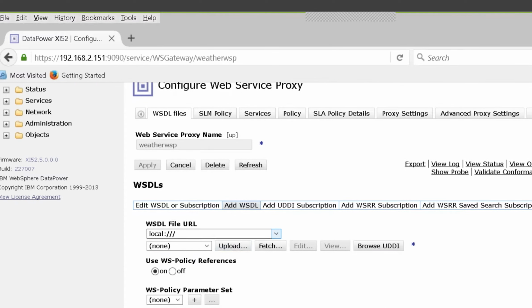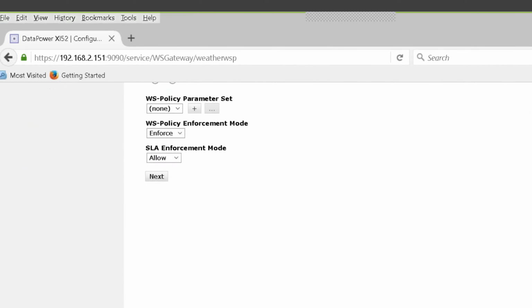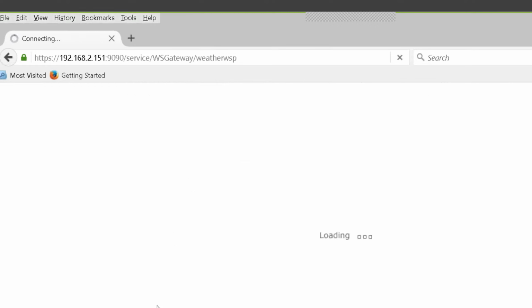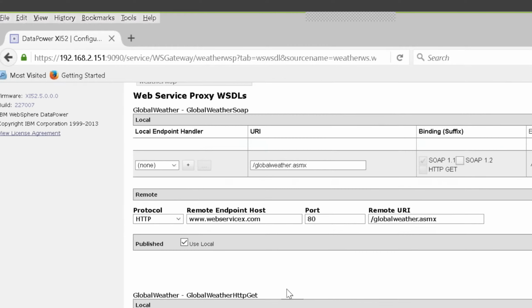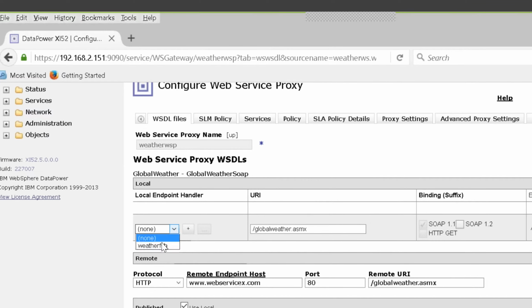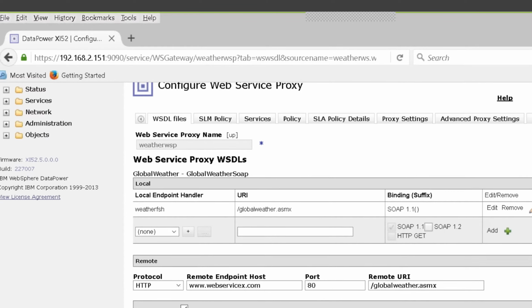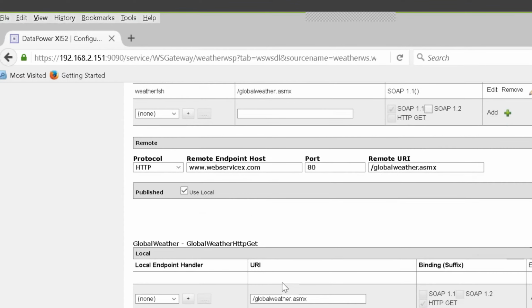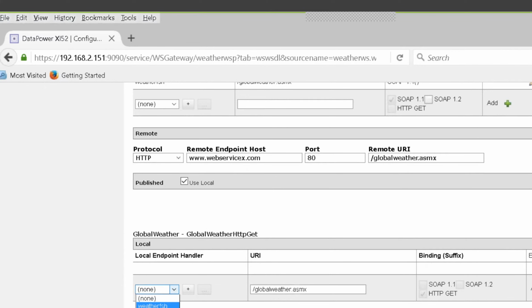It should be already there, I think. Just select it, right? Yes, select. Next. Now it's coming, right? So now select the front side handler. It's strange how it did that, right? Yeah, because Chrome did something. Do the same thing for the remaining two things.